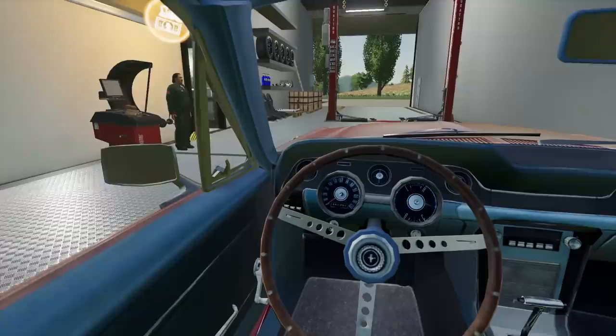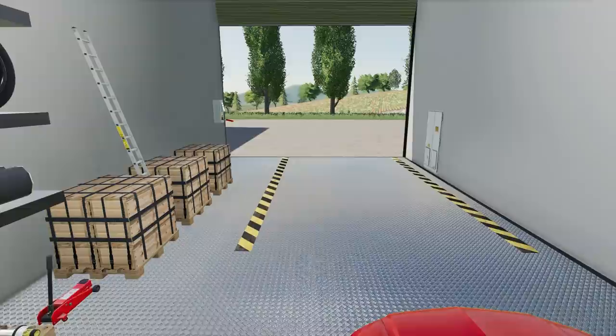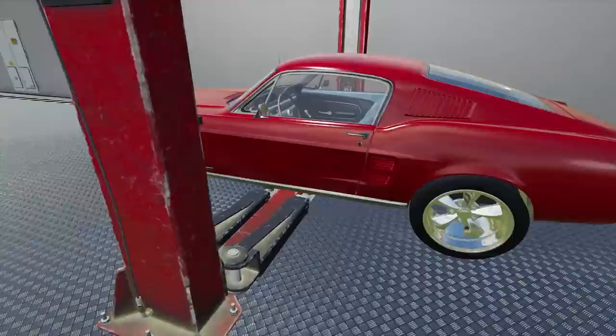I told the shop guys to have the lift open for me. I'm pulling in a 1965 Ford Mustang I picked up at an auction. I always wanted a mustang, and we do some crazy stuff here. We had some beefy ag tires and a suspension kit we were gonna put on a big diesel truck, but that project fell through. So when I saw this Mustang, I had the idea — let's put it on there.